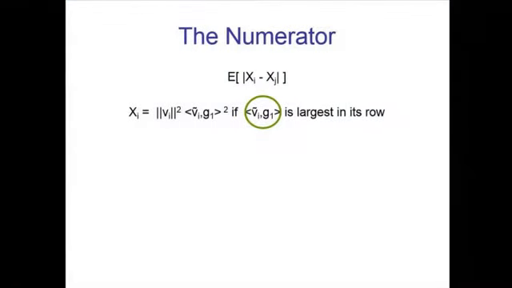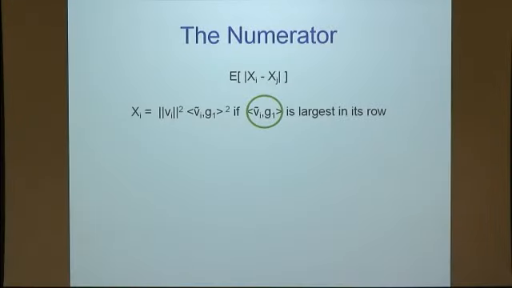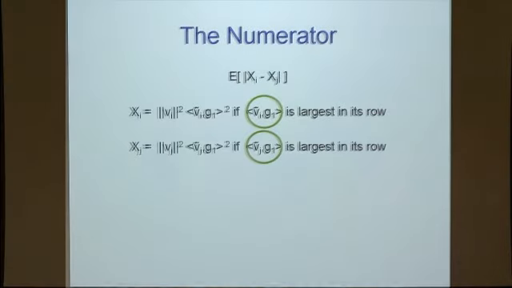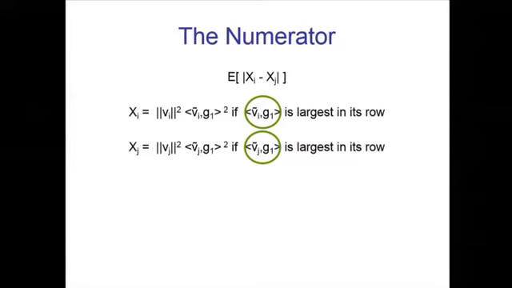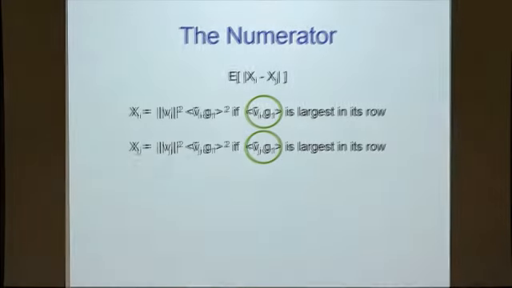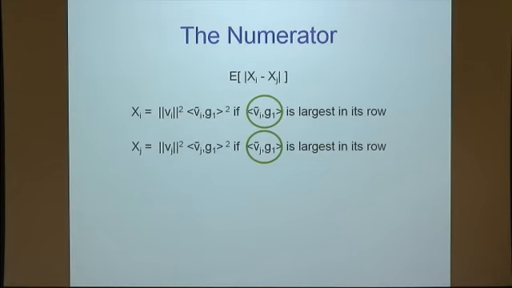Okay? So xi is like norm of vi squared times this random variable if it is largest in its row, otherwise it's 0. And same thing for xj. So I need to calculate, and there are 4 cases here. Case 1, both of them are 0, in which case I don't care. Case 2, both of them are non-zero. Well, I'll ask you to believe me on this, but the probability of that happening is small, so that is probably not something you should worry about. The most interesting case is when one of them is 0 and the other one is non-zero. Okay, so we need to bound the probability of that event happening.